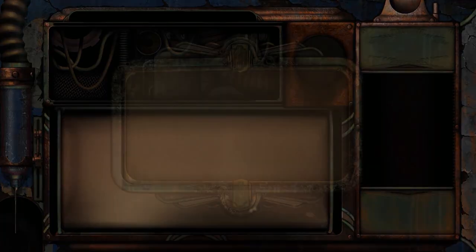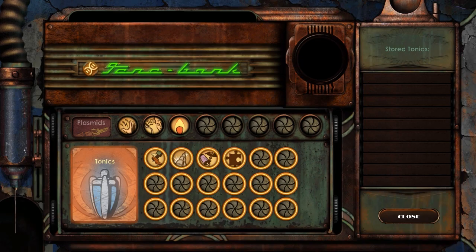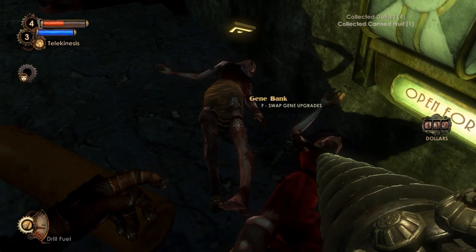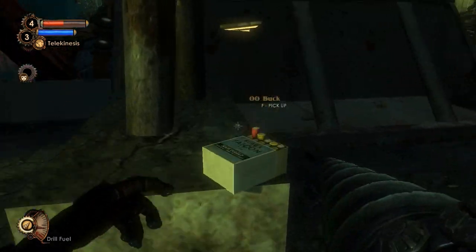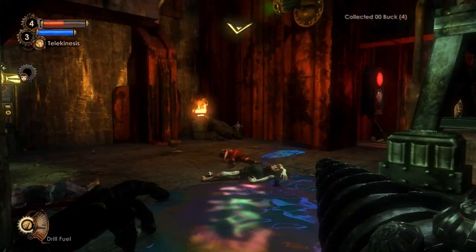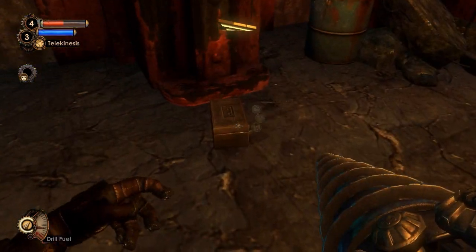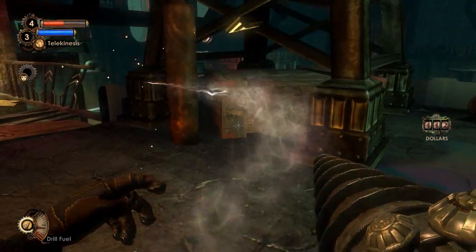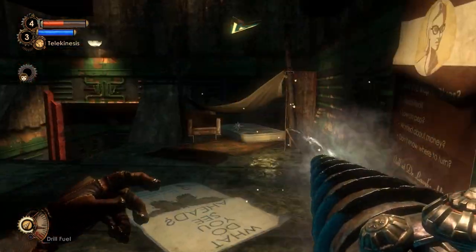Still, if that camera had gone off, I don't want to use the gene bank. I don't have anything to swap. Alright. You know, that didn't go too bad. Did I already do all the harvesting that I can do? Apparently not. Onward to the second harvest party.